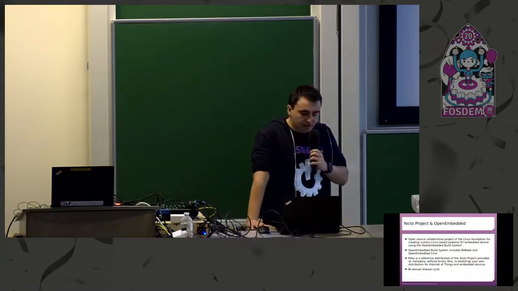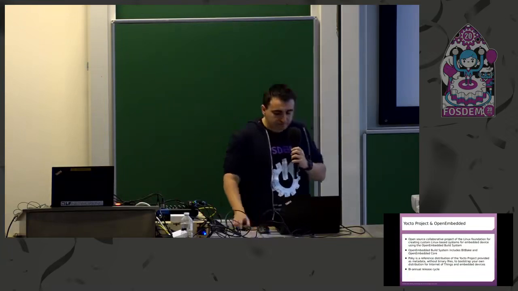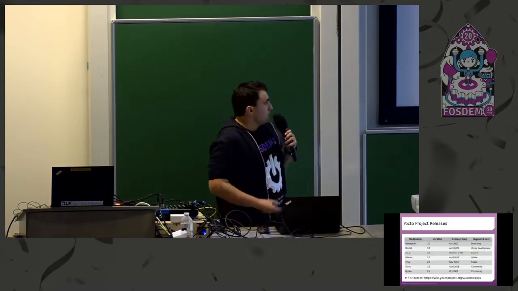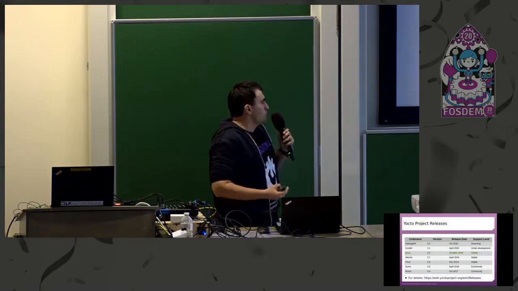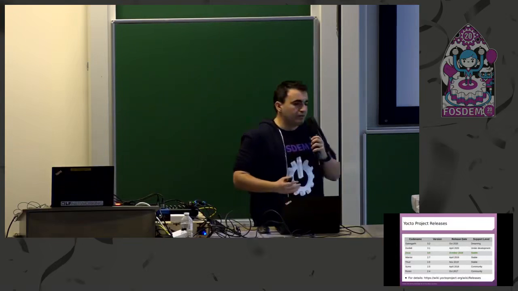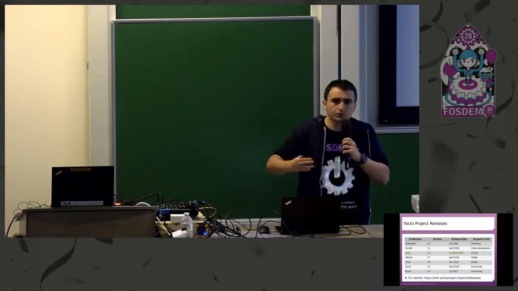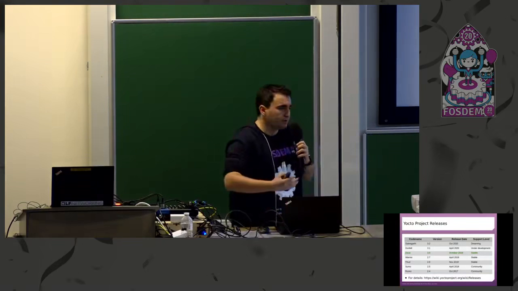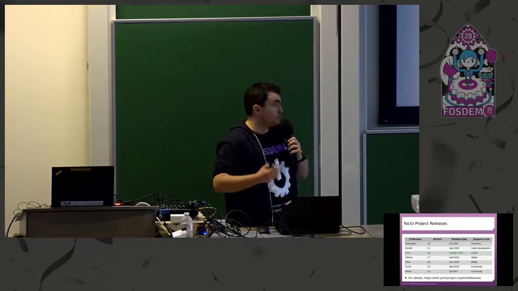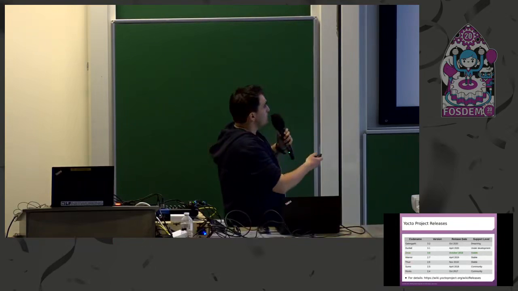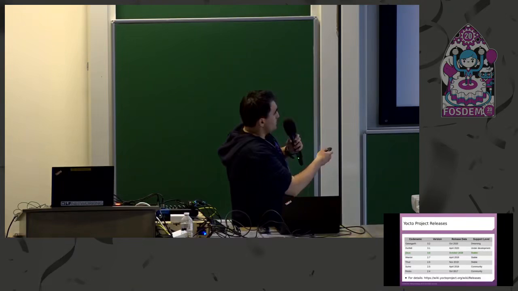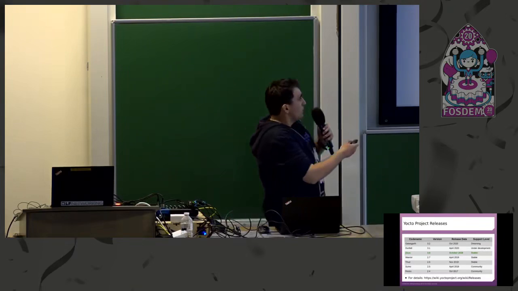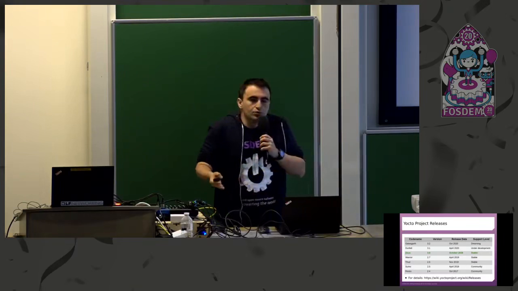The Yocto project has releases twice per year. These are the recent releases. The Yocto project and Open Embedded have a lot of contributors working on those projects. There are wiki pages with a lot of information, also mailing lists. So for the releases, the current stable release is Zeus, which was released in October, and in April we are expecting the next release. As of today, it's recommended to use the latest stable.